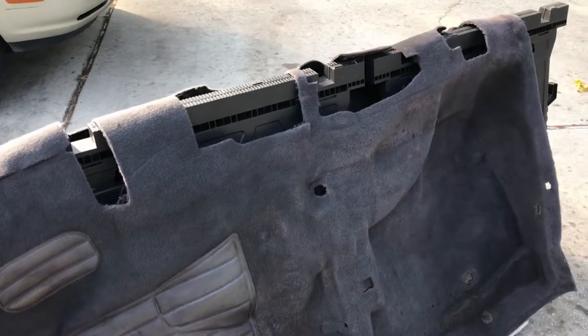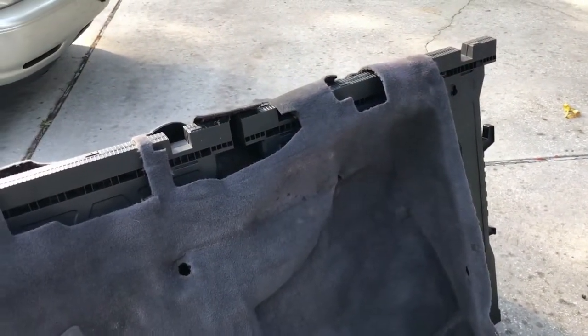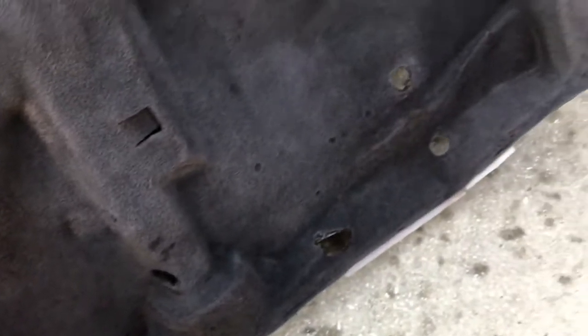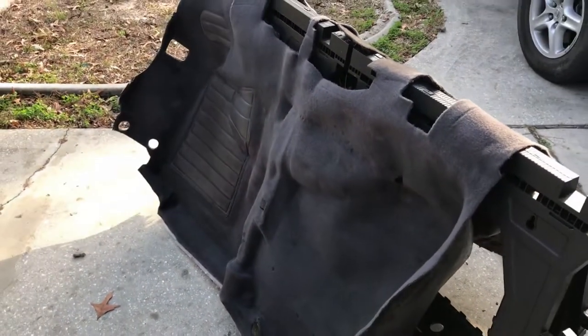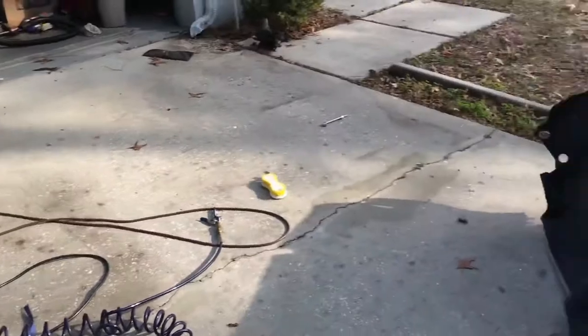But as you can see, this is just dark gray. It's not anywhere near the color I was hoping I would get after 12 hours of sitting in black dye. But I rinsed it out real good. It still needs to dry a little bit down in this area here, where the water, obviously gravity feeds it down there and it kind of pools up. So I've been patting that dry every 15 minutes or so and blowing it off with the air compressor here.